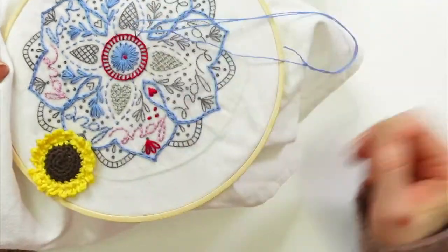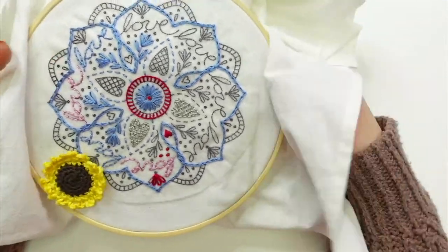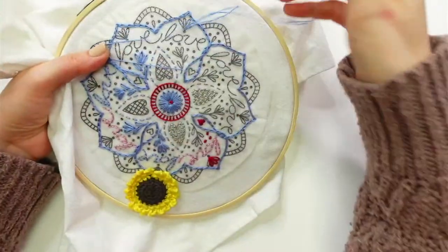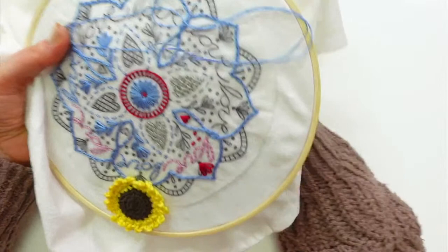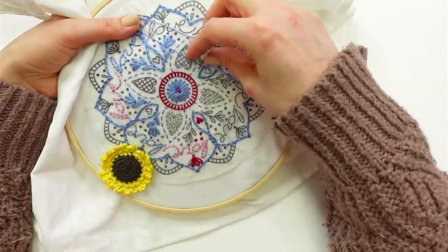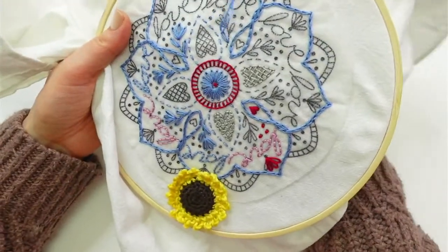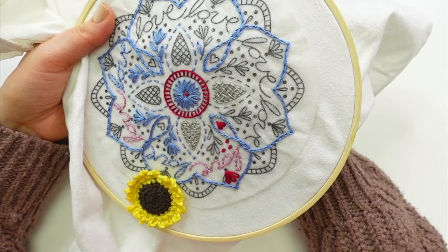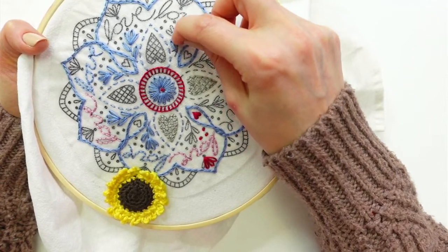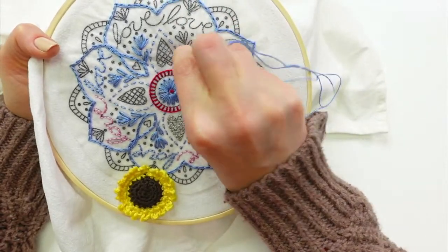All right, I'm almost to that love up there. Let's work on this feller here. It's kind of far away from my hand, so it's a little hard to work on. This is definitely feeling like it's getting filled up, though, a little bit more, so that's making me feel like we got some progress happening. I'm going to stitch the stem as I go. So I'll stitch a stem and then do another leaf and stitch more stem and get to the top here, because then I can make that jump to this love here without having to go back and stitch these.